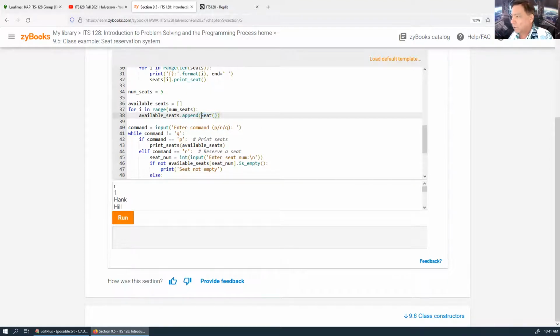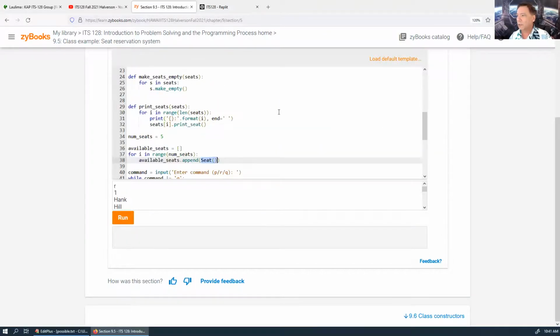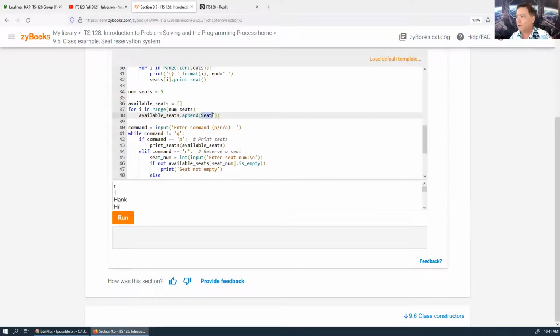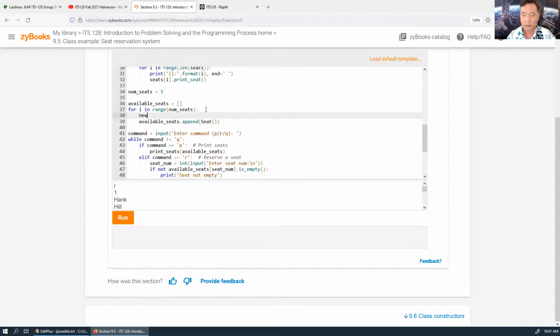So when you see this sitting there all by itself, it is going to be replaced by the Python runtime machine with an actual instance of the object, or a pointer to a new area in memory that's set aside for this object. A better way to put this would be new seat, just to keep it more clear. So I get a new seat, which is this seat object, and then append new seat onto here. That might be more understandable to you. So this creates a new object called new seat, and then we're going to append that new object onto here. This should work.